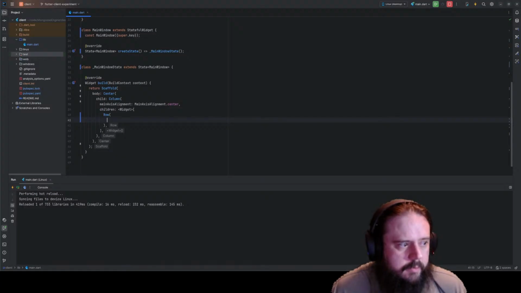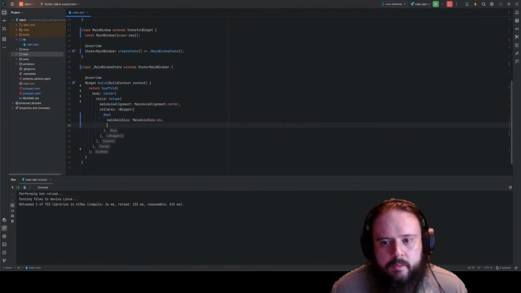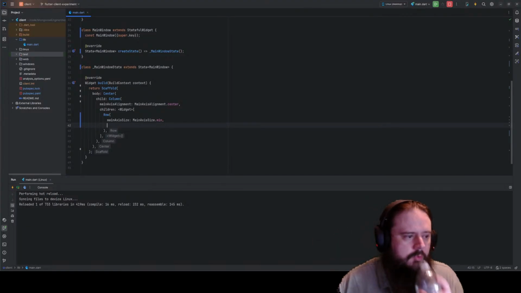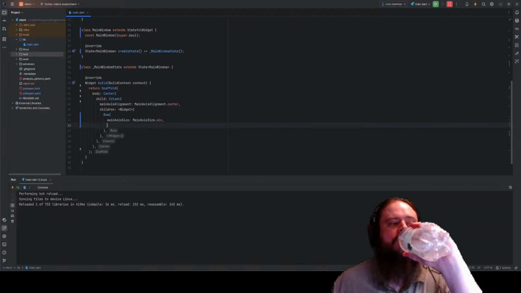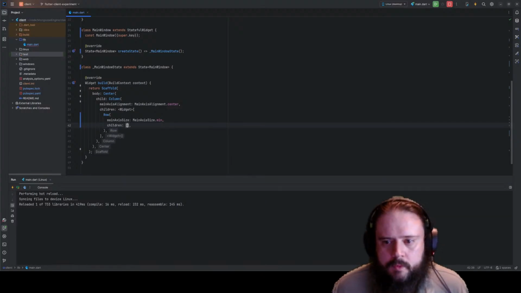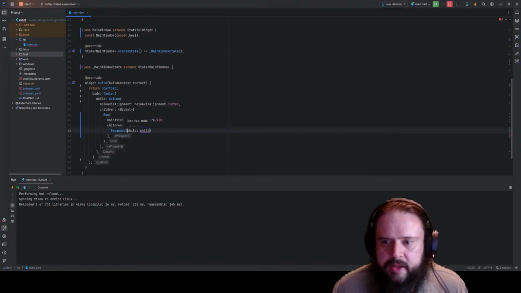In our row, they did a min size, which I believe means they want it to be as small as can be. This has children as well. They are widgets. They did an expanded. Okay. You can do that.